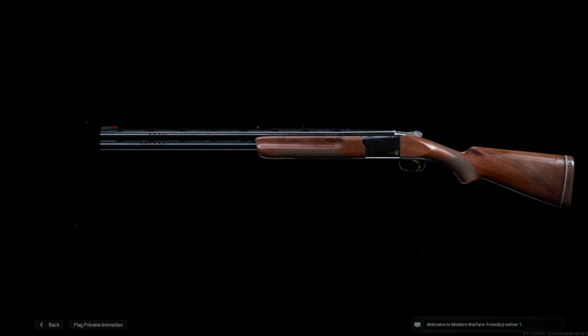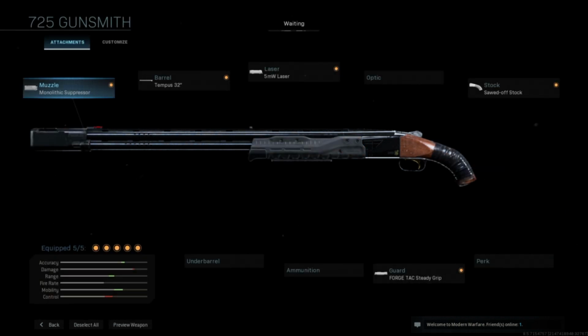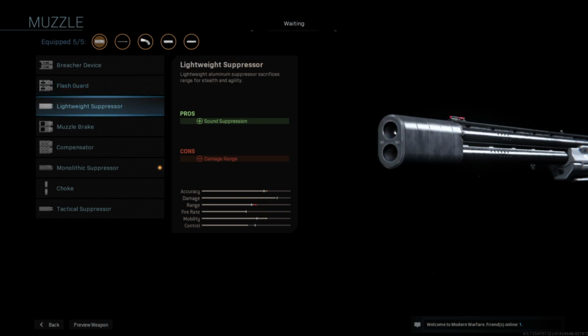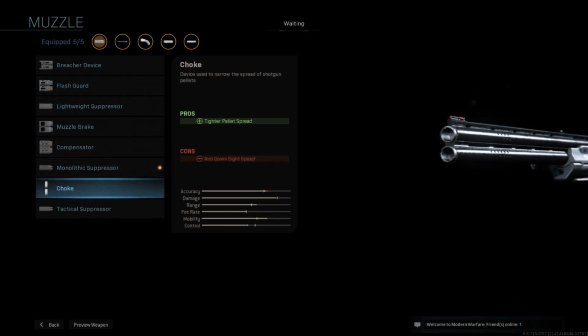Now I'm going to be showing you what attachments I use with this. Now these are the set of attachments that I use with this gun. And for muzzle, I'm going with monolithic suppressor again, because it increases the range, and it is the only muzzle that increases the range actually. As you can see, no other attachment increases the range.